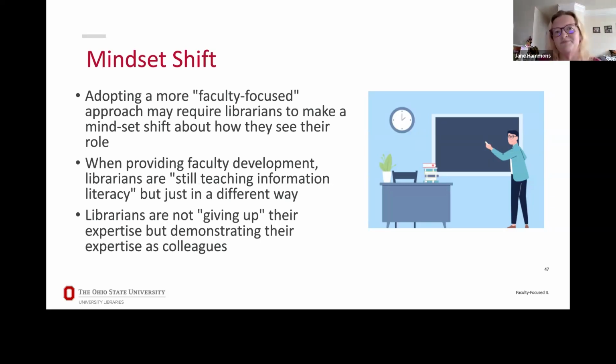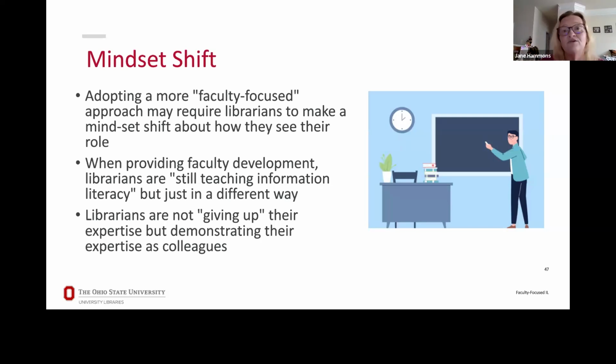One of the participants in the study that I am working on, which I haven't had a chance to publish yet, was talking about this work. They said, I am still teaching information literacy. It is the audience that is changing, not our end goal. Our end goal is to help students graduate with the skills and abilities they need to navigate this complex information environment that we live in.